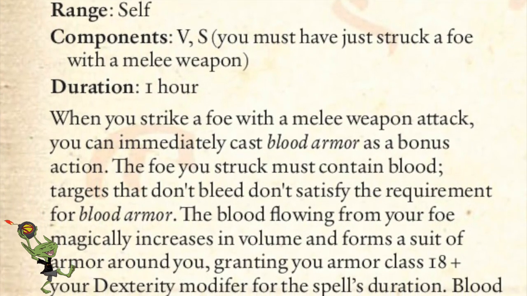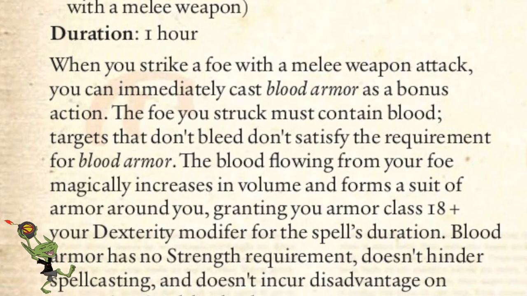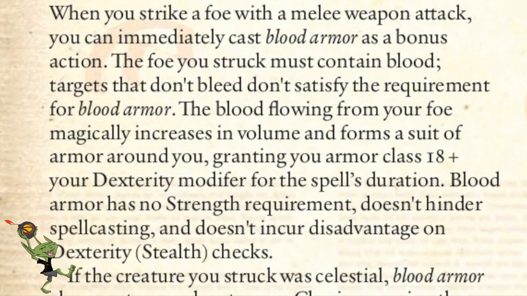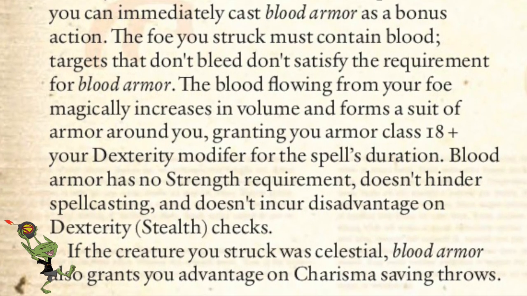The blood flowing from the foe magically increases in volume and forms a suit of armor around you, granting you armor class 18 plus your Dexterity modifier for the spell's duration. Blood armor has no strength requirement, doesn't hinder spellcasting, and doesn't incur disadvantage on Dexterity stealth checks. If the creature you struck was celestial, blood armor also grants advantage on Charisma saving throws. So that is a nice one. Because it's technically better than full plate, because it's 18 plus your Dex mod. Yeah, and if you're proficient with shields, you could still put that on too. Yeah, you could.